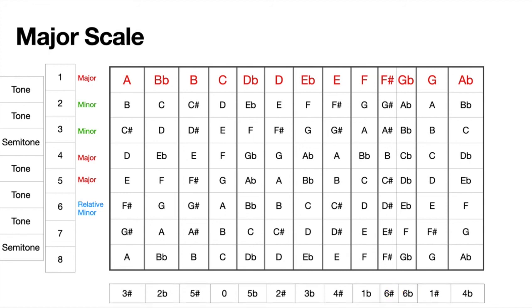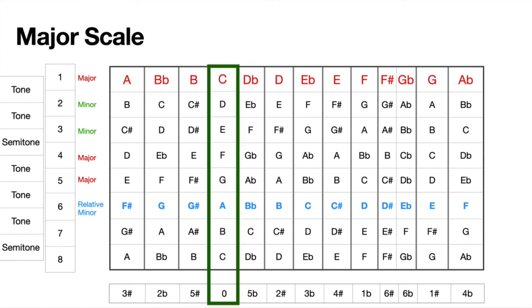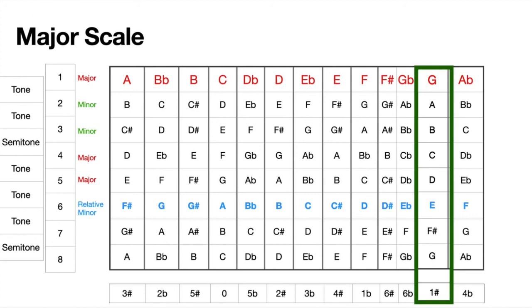It's also worth mentioning that we've just identified all the major keys, but each one has an equivalent minor key. It's the same as the relative minor. So just for an example, if I look at the key with 0 sharps or flats, we know it's the major key of C, but it could also be the minor key of A minor, which has the same notes and no sharps or flats. And as another example, if you look across at the major key of G, it's got 1 sharp, the F sharp, and you can see its relative minor is E minor, so we know that the minor key of E minor would also have 1 sharp, the F sharp. It would have the same notes.